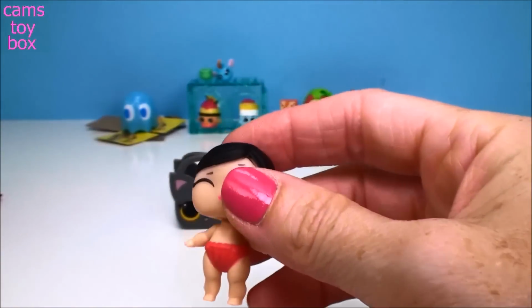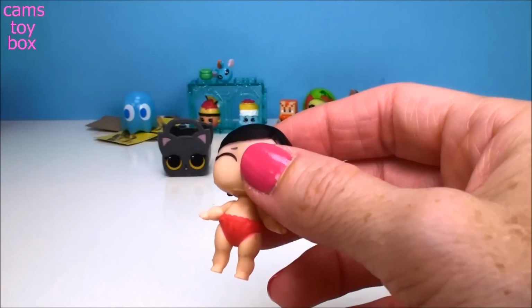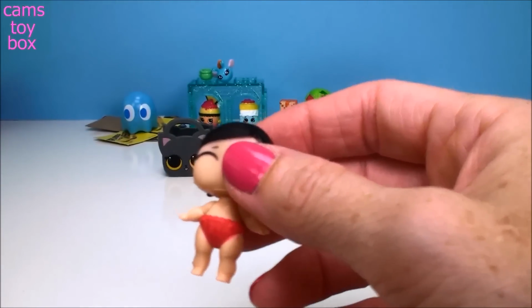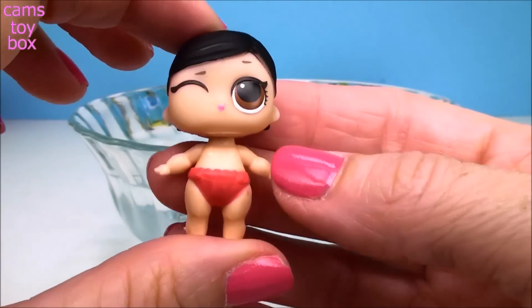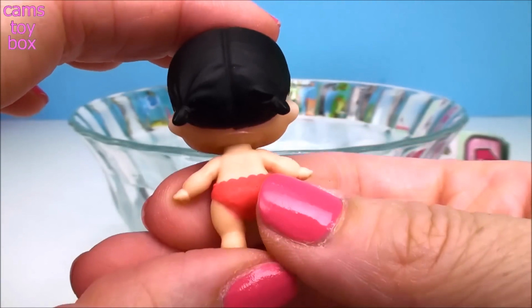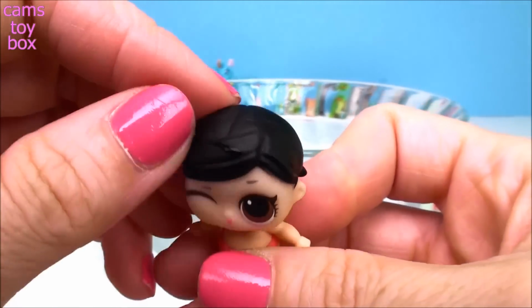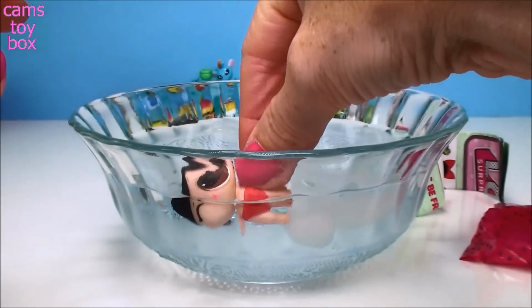That is adorable. All right, let's get our bowl of water, and we'll see how our oh, I have a bag in the water. That's not good. We'll see how she changes color. So let's take a good look at her. It looks like her diaper is red. Aw, she is so super cute. What do you think is going to change color? Her hair is awfully dark, so I can't imagine that changing color. All right, let's put her in and see what happens.